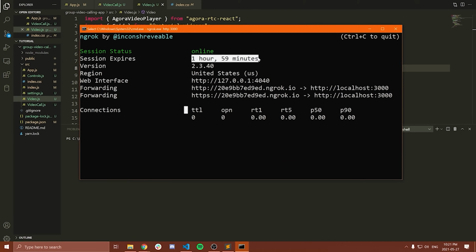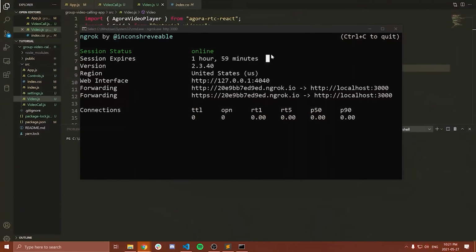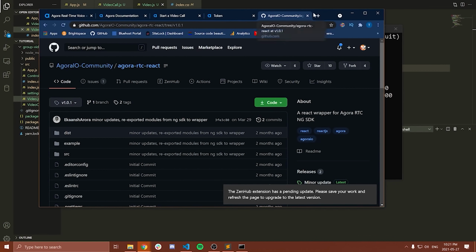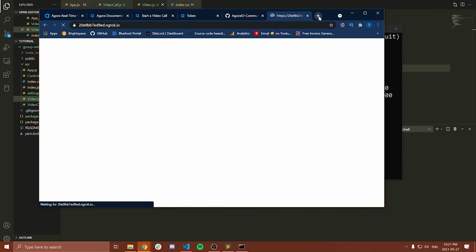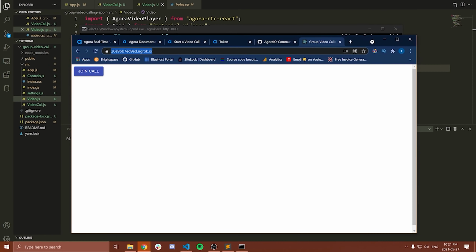See how this expires in 2 hours? That's what I was talking about, the expiry. You can just restart the command after 2 hours and you'll get a new URL. But this one's going to expire after that amount. So what I'm going to do now is go to my web browser and paste this. Okay, so when I paste this, you can see it brings me to my website, right? So this is a public URL. Anyone can access this.